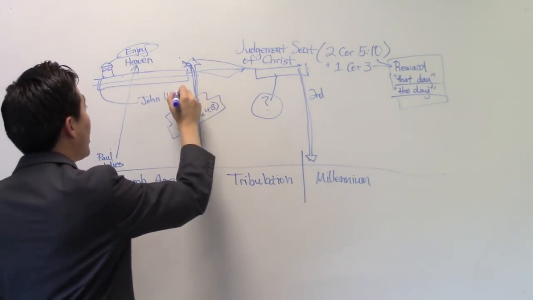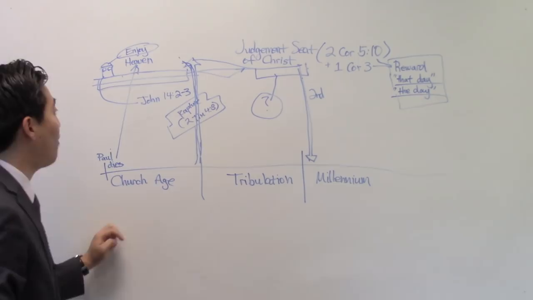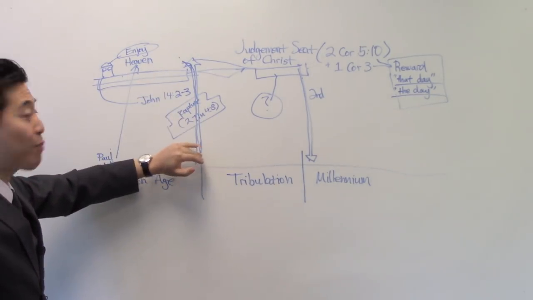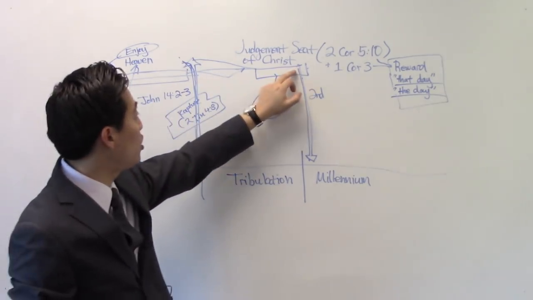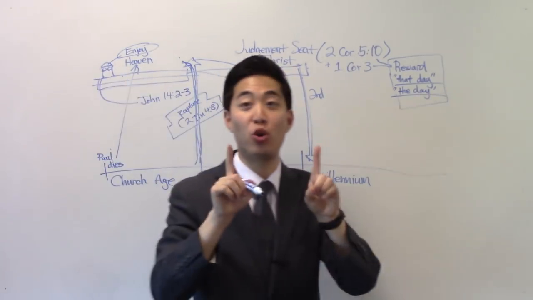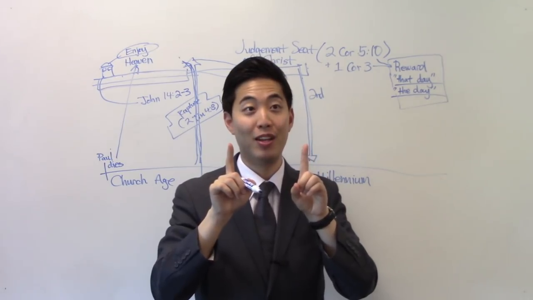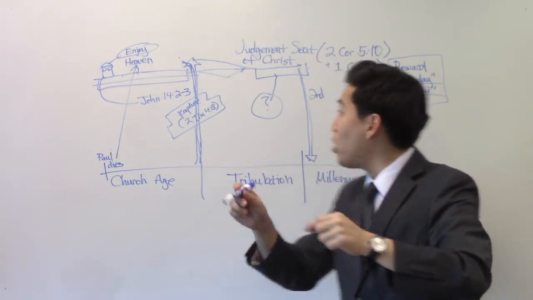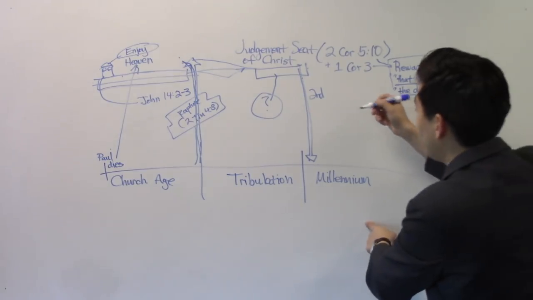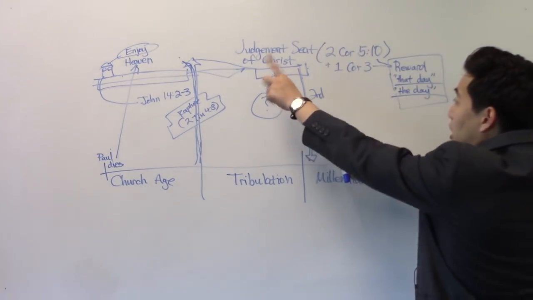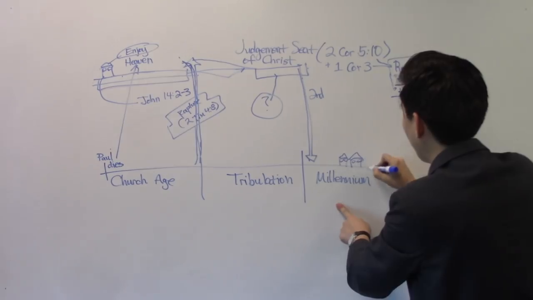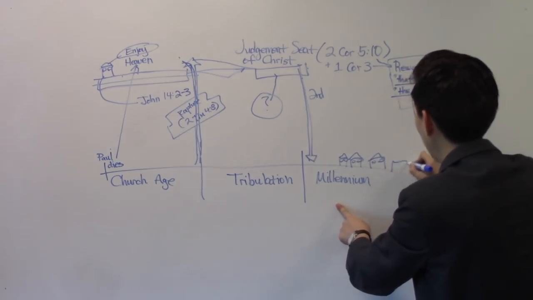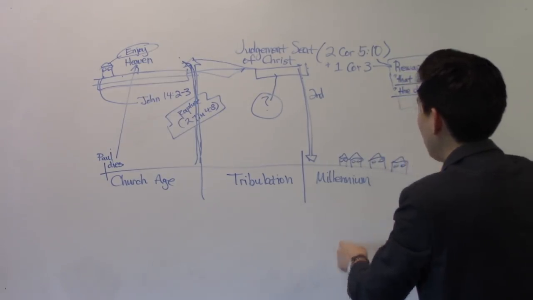So here's a question. If that's the case, that we're supposed to enjoy our mansion in heaven when he comes down to rapture us, how can we say that the judgment seat of Christ is occurring all the way here to the end of the tribulation, and we don't have time to enjoy our mansion in heaven? See that? Because if you know dispensationalism, remember this. When we come down with Jesus Christ, are we in our mansion in heaven or ruling over the earth? We're ruling over the earth for a thousand years.